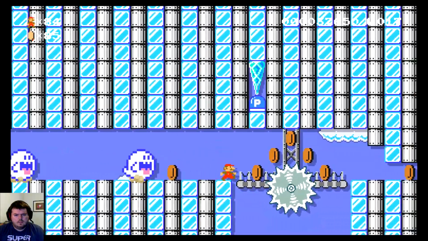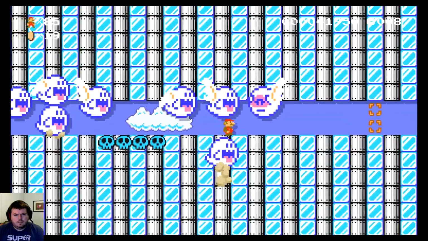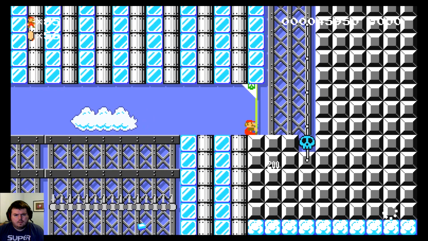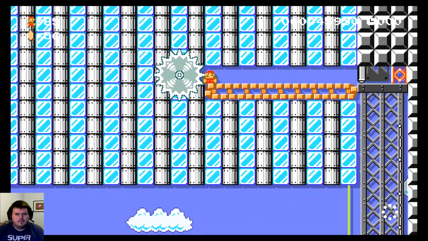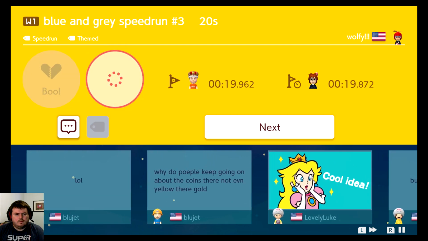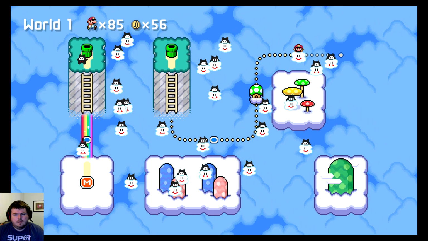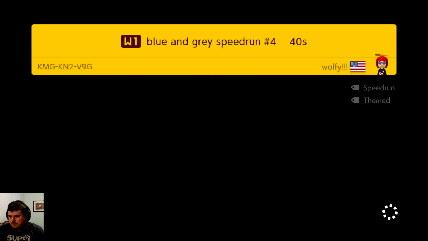Blue and gray speedrun number 3. Another 20 second. Very fun, very stylish. And that opens up the path to an airship. It's another speedrun. This one's a 40 second. That should be interesting.